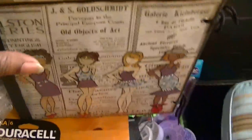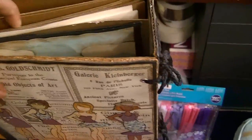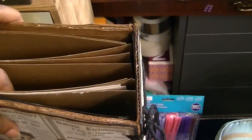Okay, over here, I have a project. This is another project that I'm working on, and I've been working on this for quite some time, so I didn't just do this, but I did start using it for Julie Nutting stuff. Oh, guess what, you guys? I found my dolls.